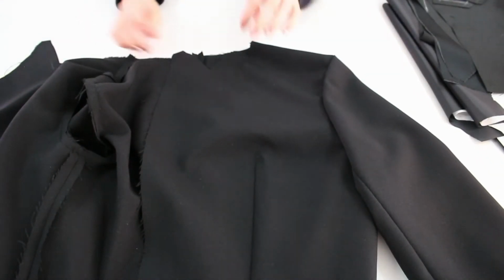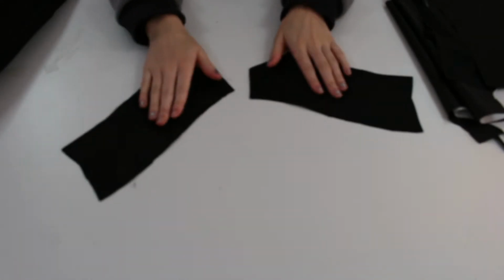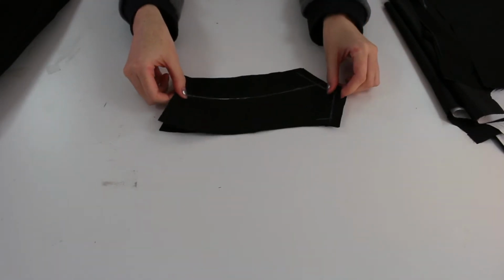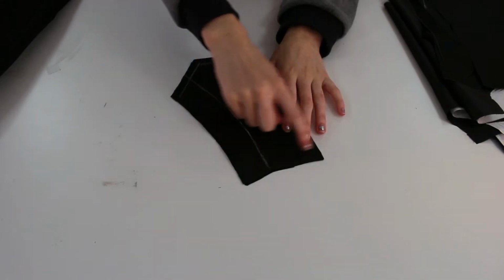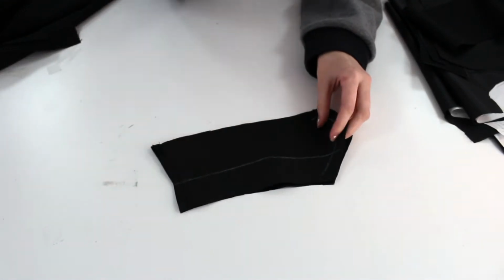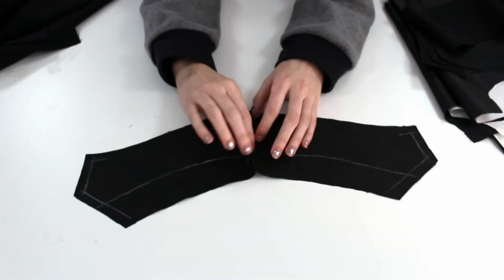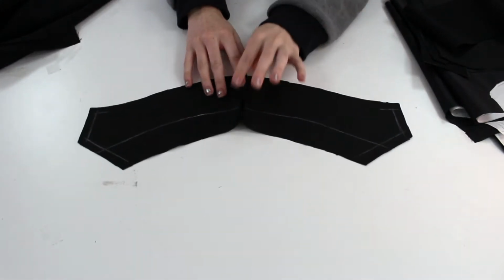Just like that. Now I'm going to work on the collar. So taking the under collar pieces with the right side facing up and this one with the right side facing down, I'll stitch along this edge 1 centimeter. Okay, so I sewed the two undercollar pieces together along the back seam. Now I'm going to press that seam open like that.